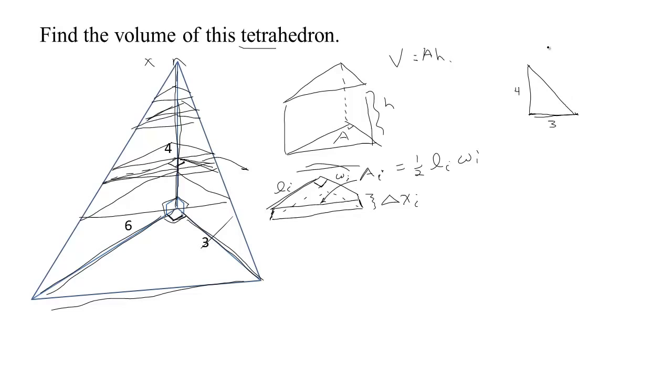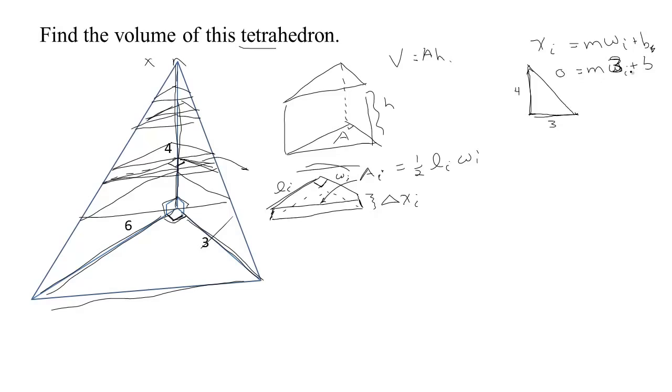Let's see, we need to cook it up so that we can see a linear relationship between our height up through the tetrahedron and our width. So I just need to figure out what that width is. And okay, then there's some intercept b. Well, we have these two points. We know that when x is 0, then we know the width is going to be 3, right? So this gives us one equation.